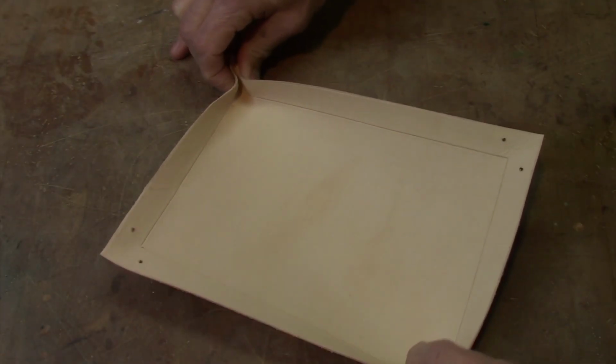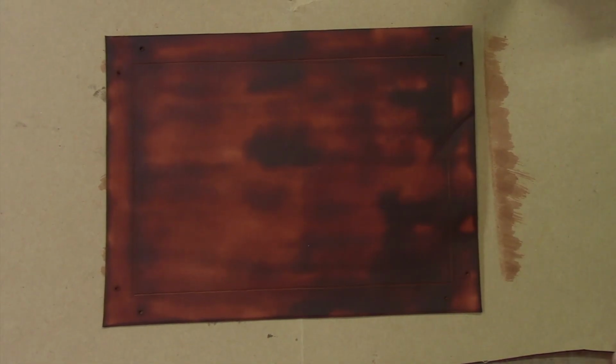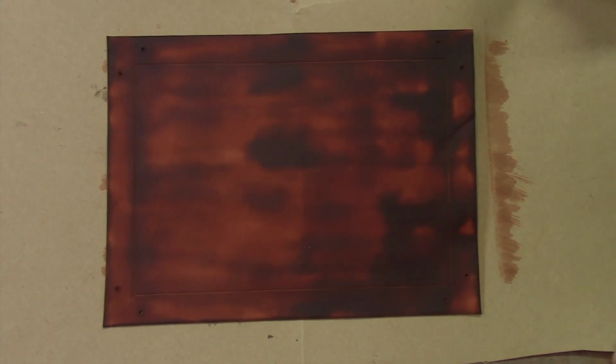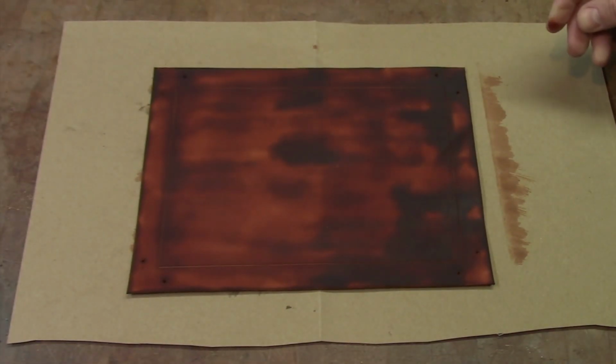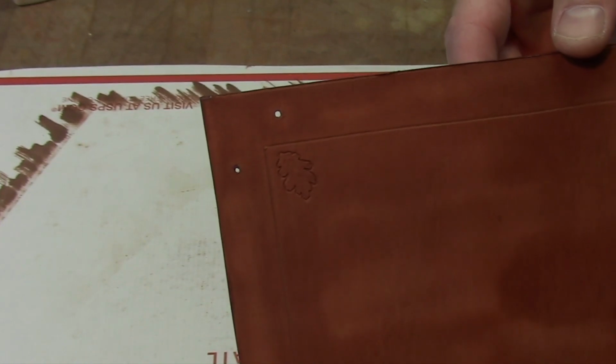Pinch the corners and you kind of get an idea of the shape. This thing needs some dye, and you know we're gonna go with a nice mahogany. Ooh, check this out. We can even get fancy with some stamps while it's still damp.